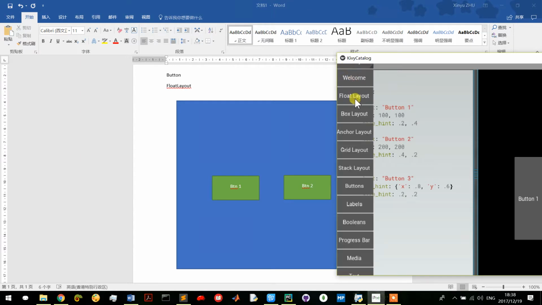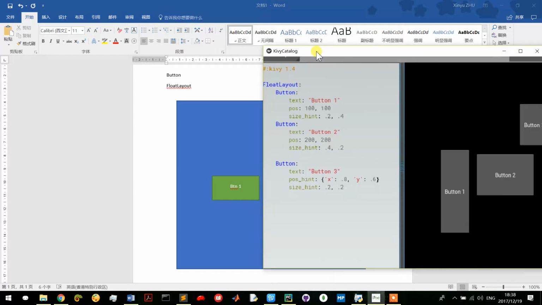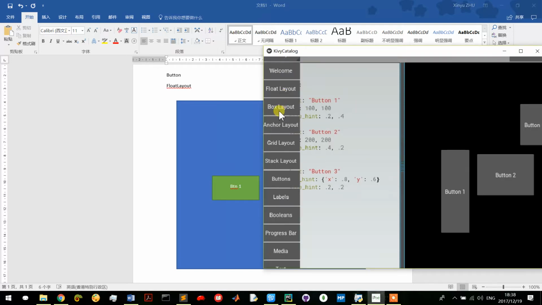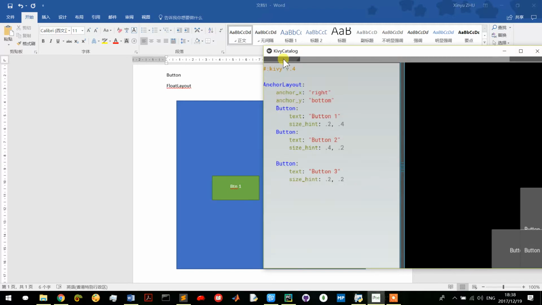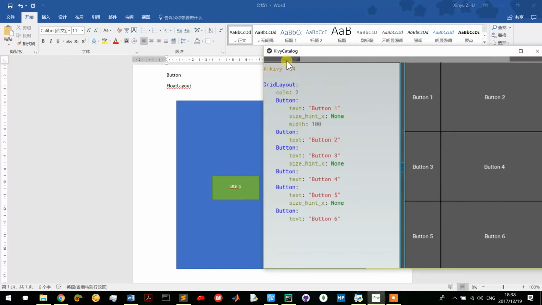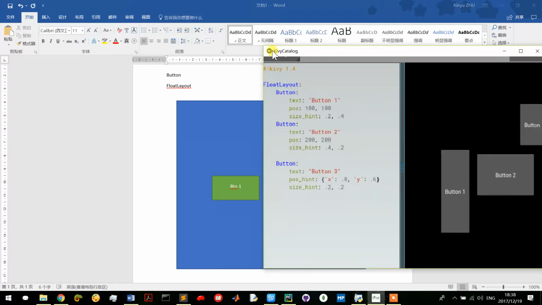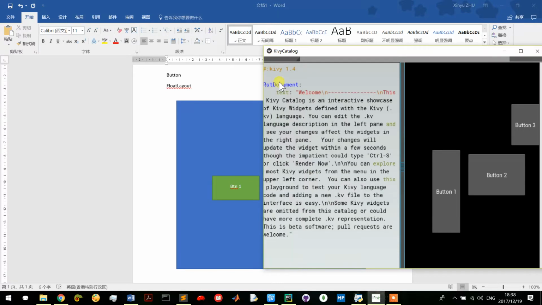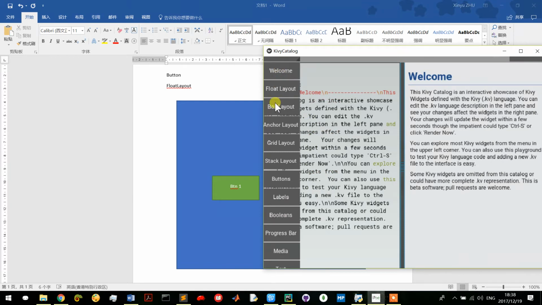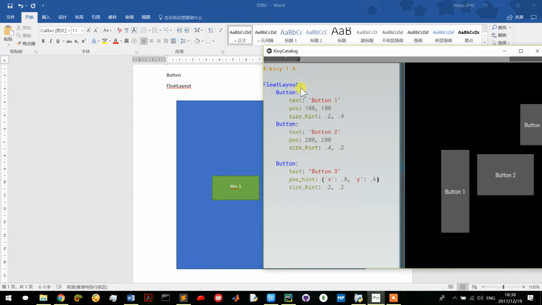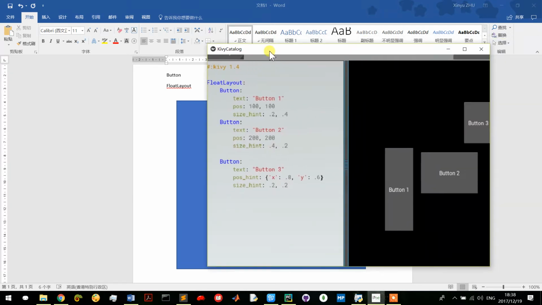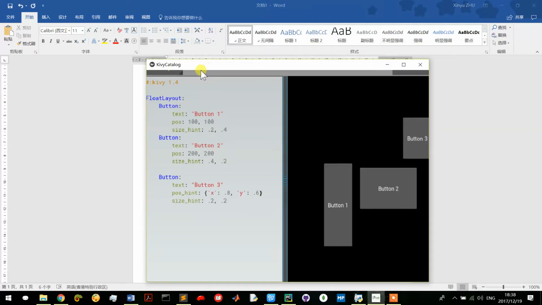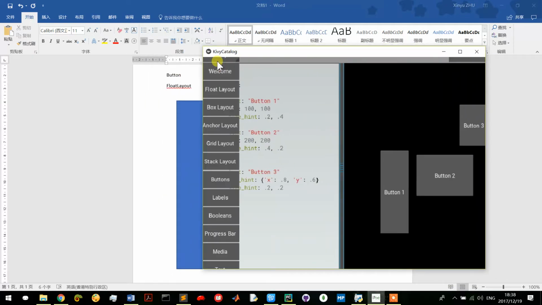You can use the Kivy catalog and see which one can meet your requirement best. And here I choose float layout. Actually, float layout can achieve any kind of effect for your interface, which is the most powerful one.